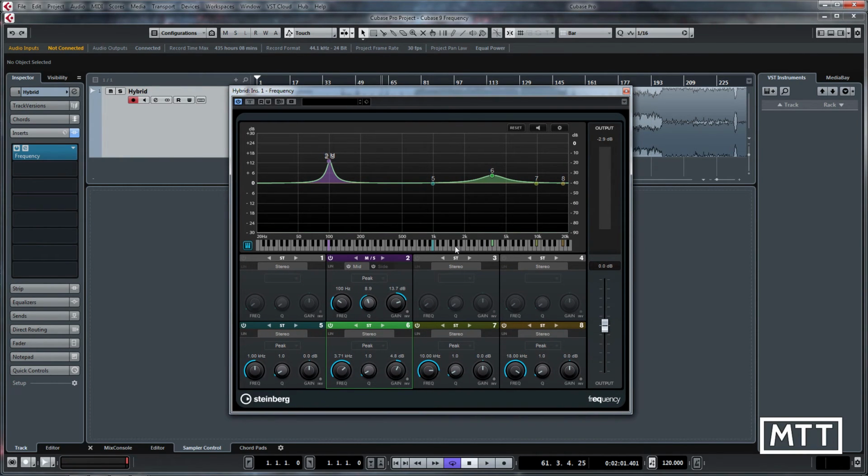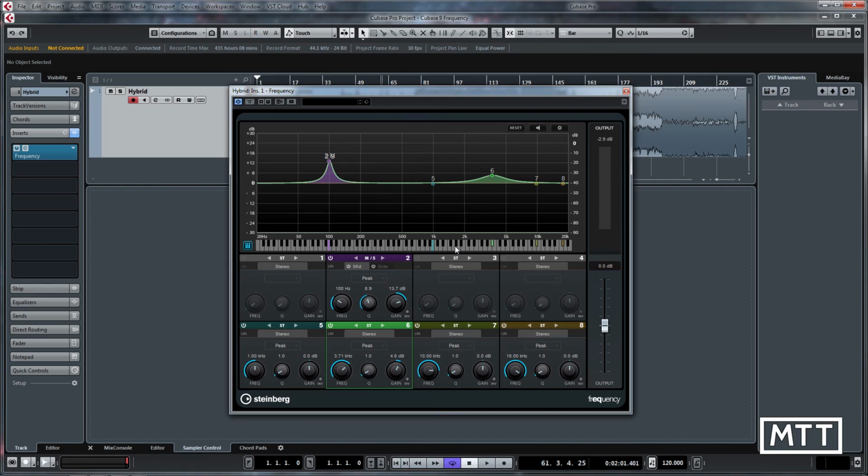I've spent a fair bit of time playing around with it. It's become my go-to Cubase EQ because I like the way it works, and with a lot of the changes in Cubase 9, I like the fact that they're integrated in. And if you use this rather than a third-party plugin, you know that if you send your file elsewhere, it's going to work the same way on someone else's machine as it is on yours, and you're not tied to a plugin that may, you know, expire or not be 64-bit, etc.